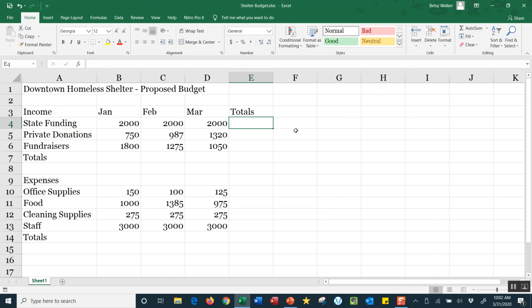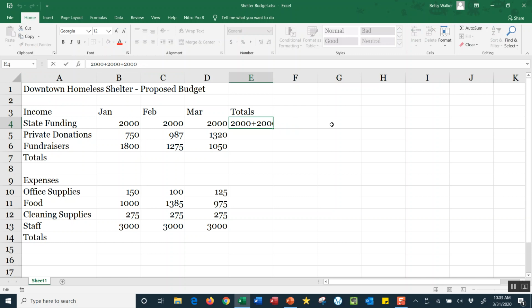I could type equal 2,000 plus 2,000 plus 2,000. Oh, by the way, I haven't mentioned to you yet that all formulas begin with an equal sign. If you don't type an equal sign, Excel will not calculate it. And so, for instance, if I type 2,000 plus 2,000 plus 2,000 and press my enter key, look what happens. It didn't calculate. Excel will only calculate an entry if you start with an equal sign. I'll click back here. Up in the formula bar, I can actually edit up there.